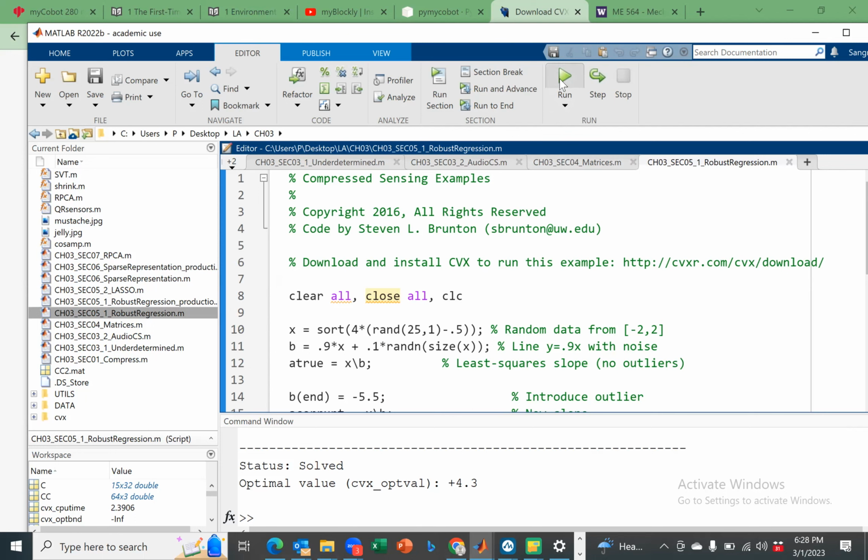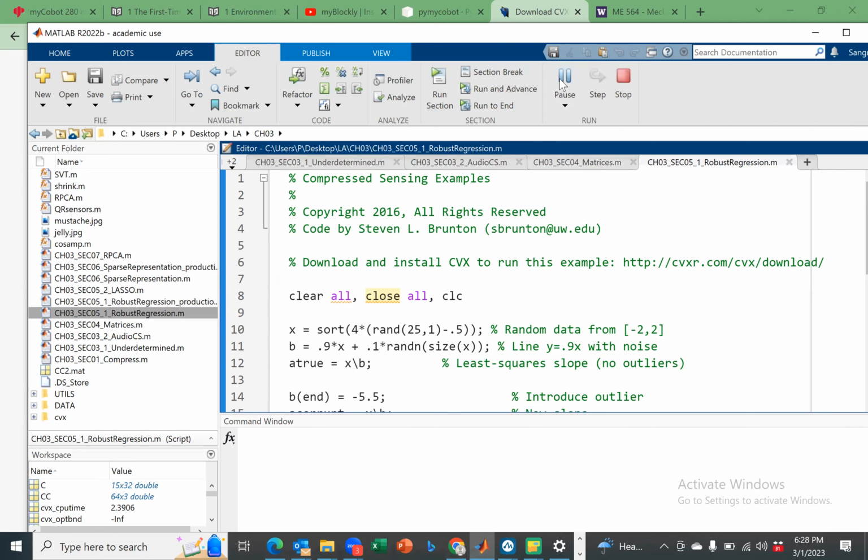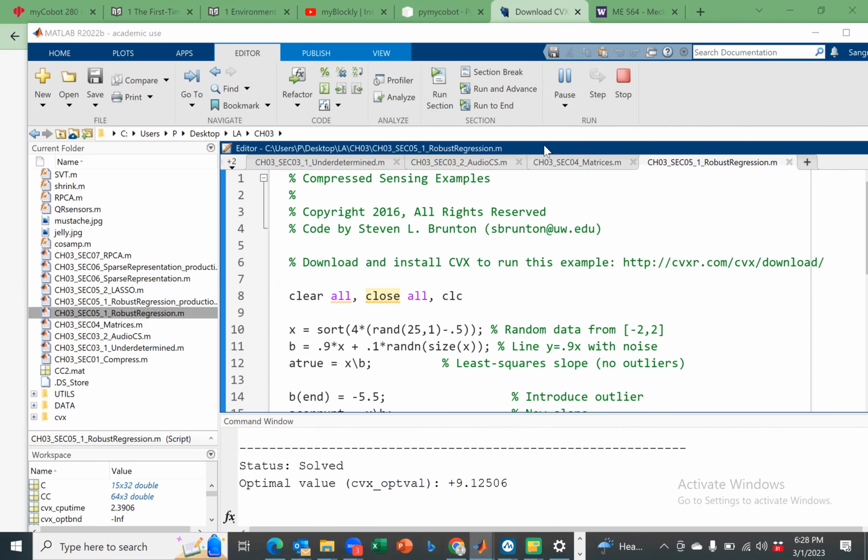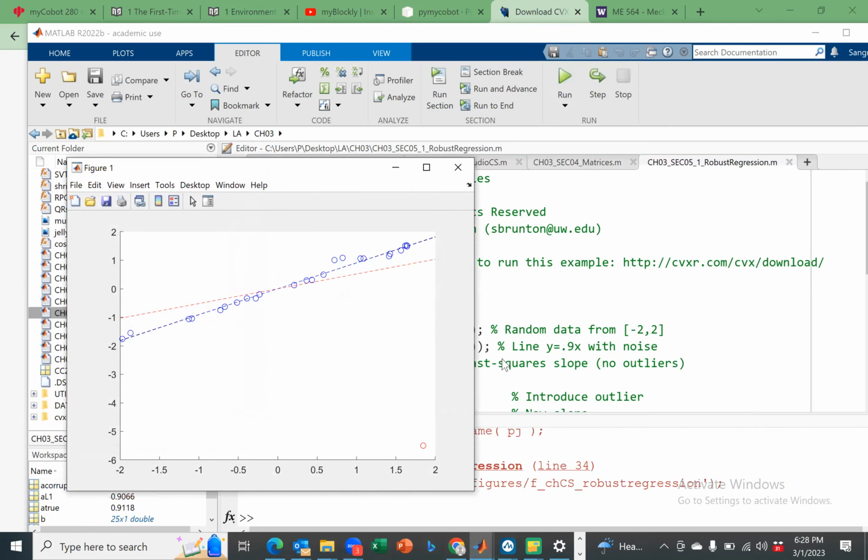Once you run this code, I want you to see what happens. Now you will notice that you have a few outliers. If you were to use the least square solution, what would that least square solution do? The least square solution will try to minimize the square of the error across all the points. Do you agree with me?